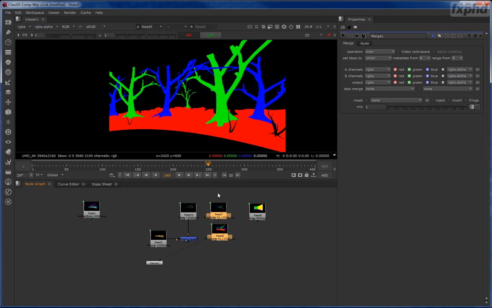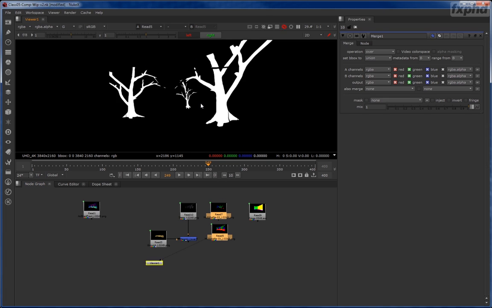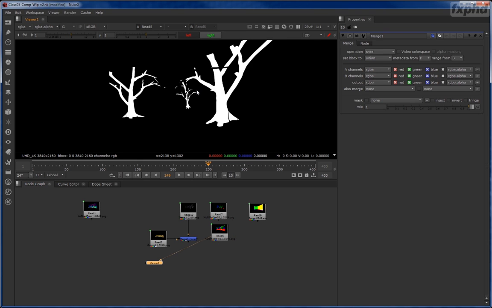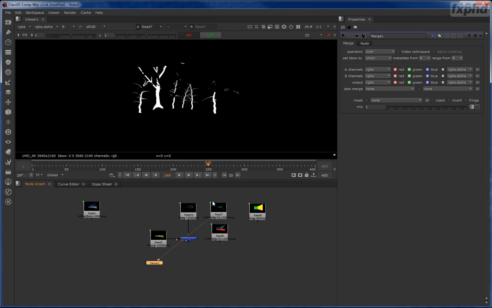Now there's no alpha channels in these ones, but each one has been packed with a red channel, a green channel, and a blue channel separately as individual selection mats. And same here, red, green, blue. Red, green, blue. So we'll be able to use those to modify things.